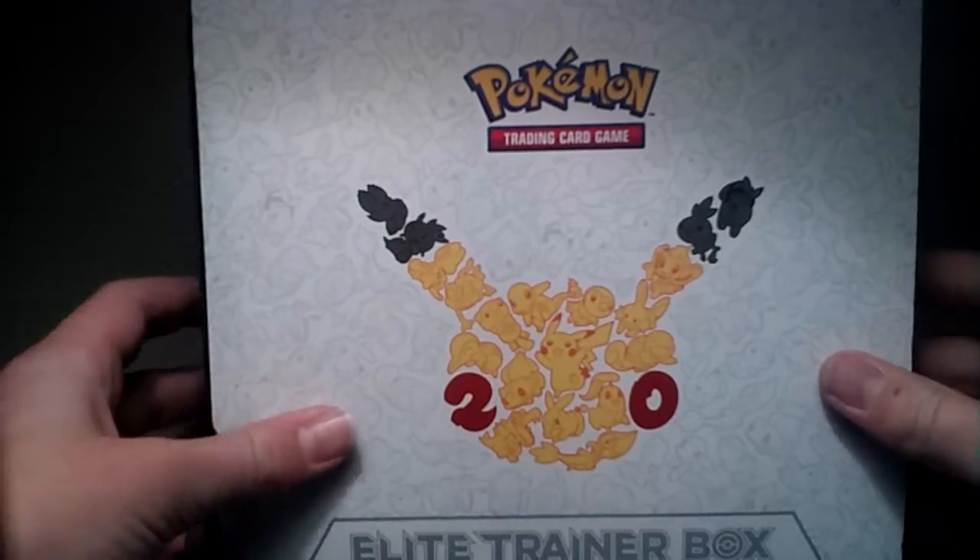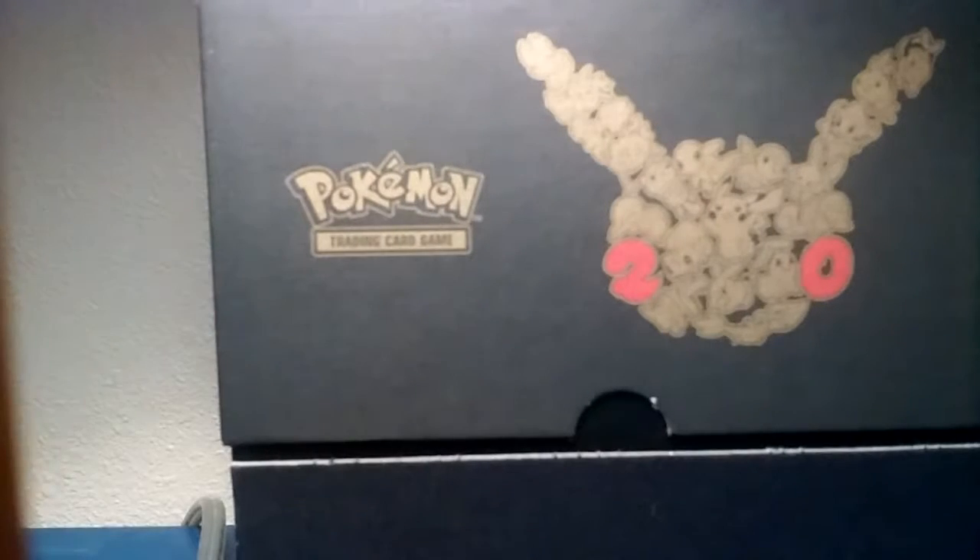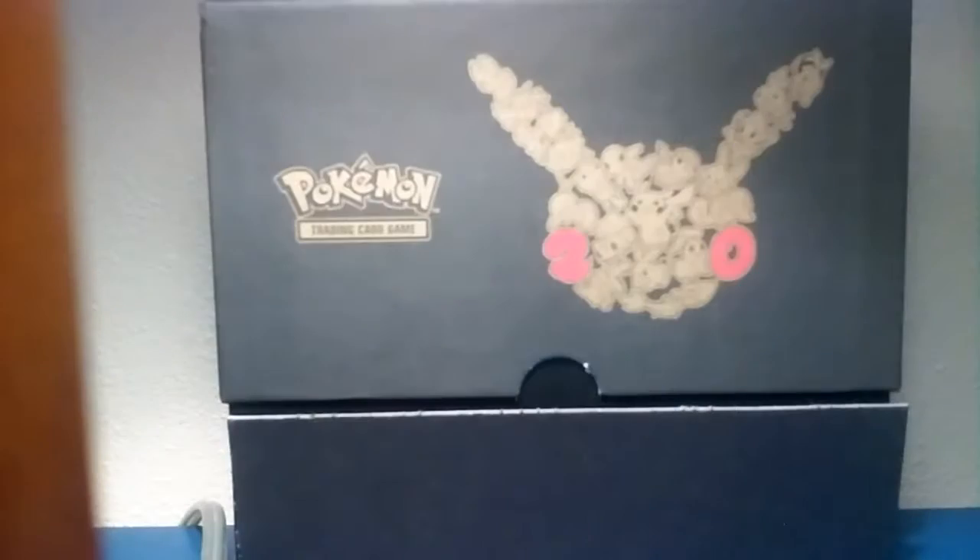All right guys, let's slip this off. Wow, that looks cool — I love the dark color. Oh, something just fell out. Would you look at that! This little pin book — look at that, that is cool. Let me open this thing. Oh, it's just a player's guide. I don't really need to show you guys this, it's just a player's guide. That's cool.